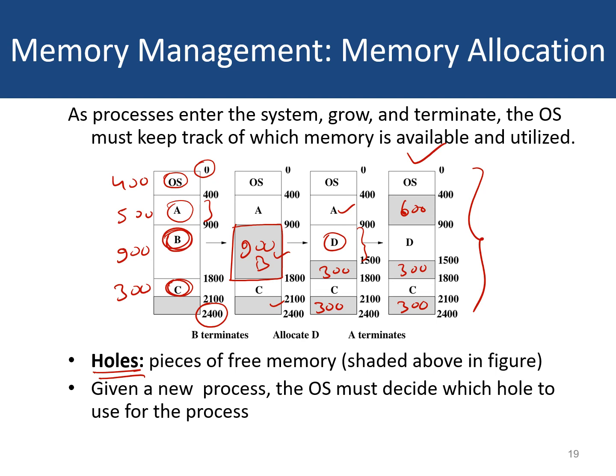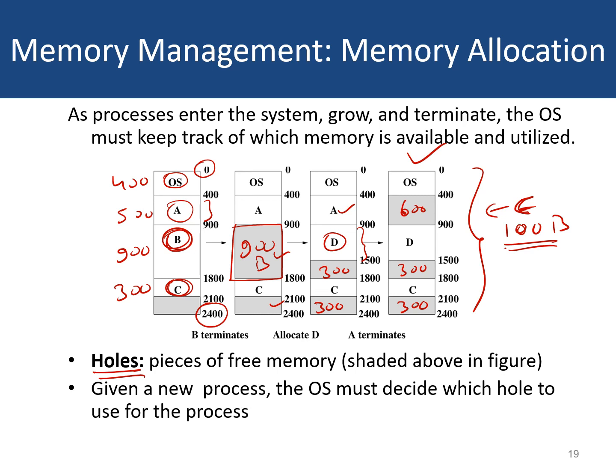Now in this system, whenever a new process comes in, we will need to find a hole, or basically a contiguous free chunk of memory, which is big enough to accommodate the incoming process. So for instance, if a new process E were to come in now, and let's say process E has a size of 100 bytes, then we need to find a hole here that can accommodate this process E, which is at least 100 bytes large. So this is a quick summary of how contiguous allocation works. Note that in this discussion, for now we are assuming that the processes are not moving around in the main memory after they are allocated to a certain spot.